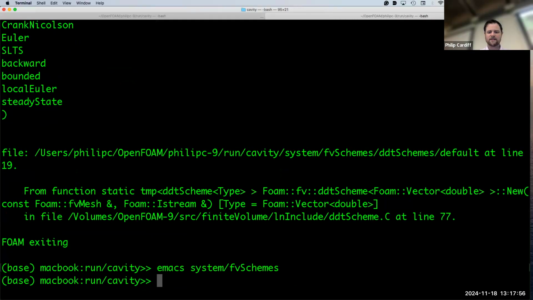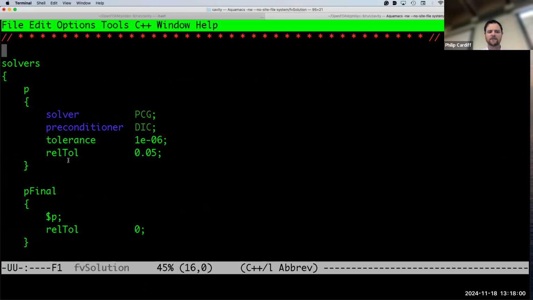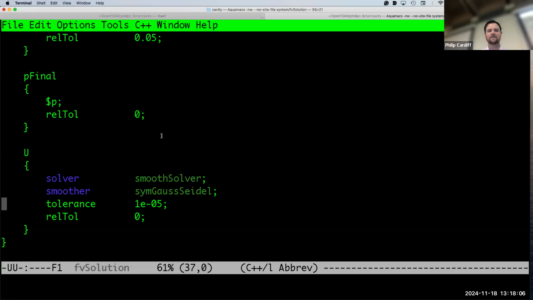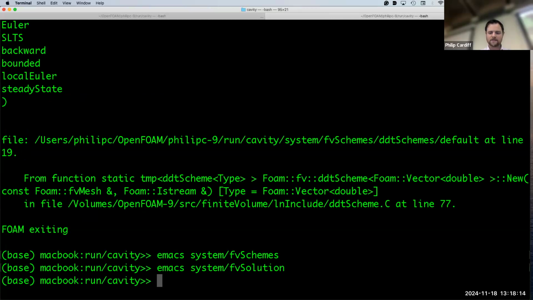So there's those schemes. And then the last one before I look at blockMesh, let's take fvSolution. This is for when it's solving the p equations or the U equations. This is the actual linear solver. It's using a conjugate gradient solver and the tolerances. You can set these in Fluent as well, but I guess often you might not change some of these. Okay, so the one we actually came to look at, the blockMeshDict.